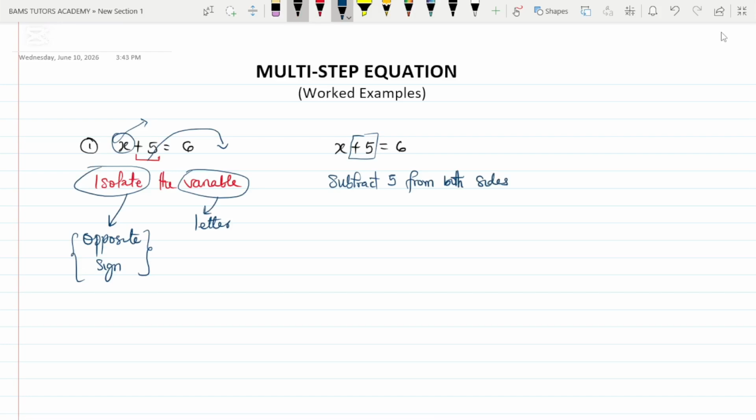So your resulting step will be x plus 5 equals 6. You take away 5 from here and take away 5 from here. This cancels this. I'm left with x, then this equals 1. And that's how to solve the very first question. So I had to do this whole explanation so that the whole thing can make sense. Then moving on to question 2.